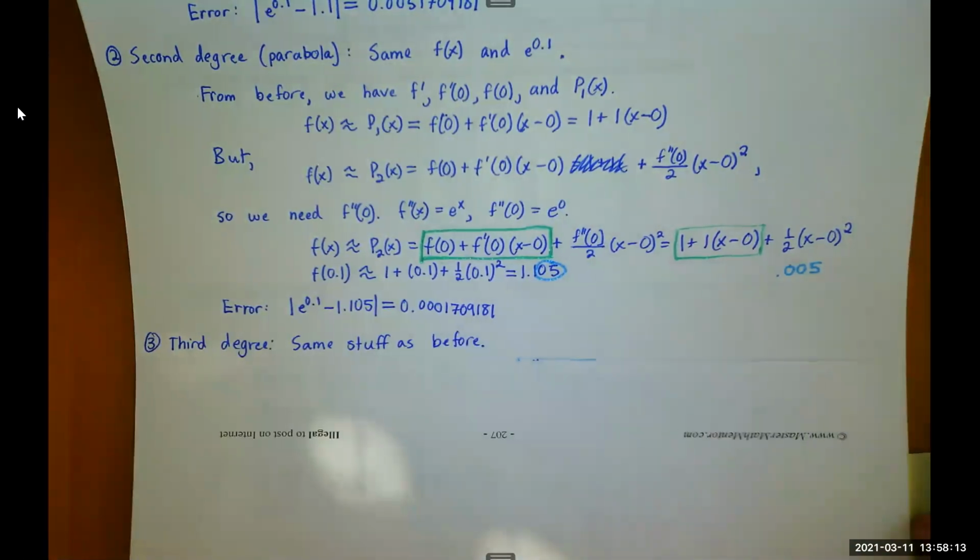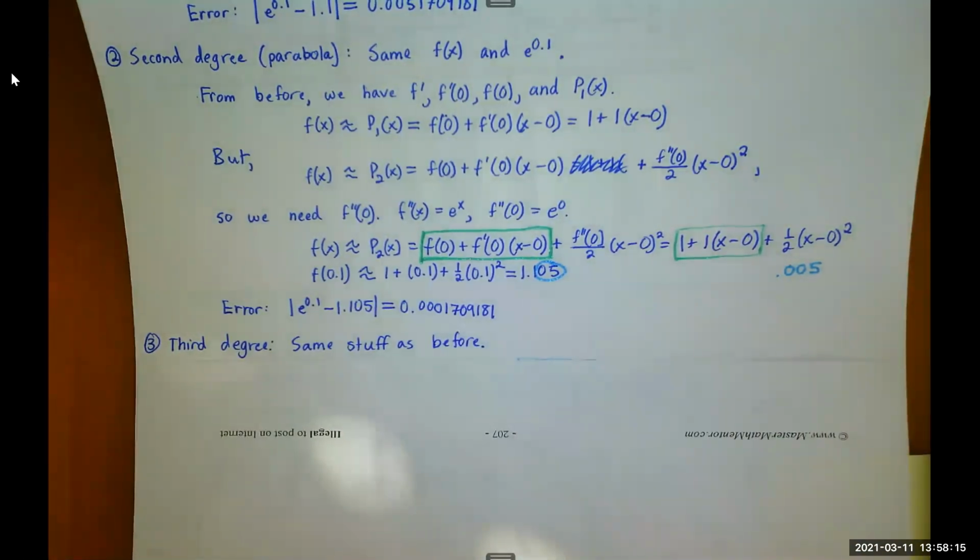And we're doing the same stuff. So same function, e to the x, same x value for approximation, 0, same first derivative, second derivative, by the way, same third derivative. It's a shame that doesn't happen. It only happens with this function. Thanks, e to the x. You're one of the good ones.